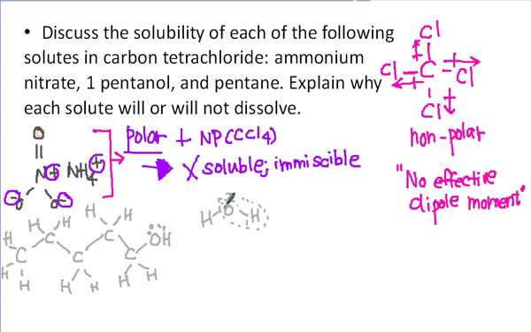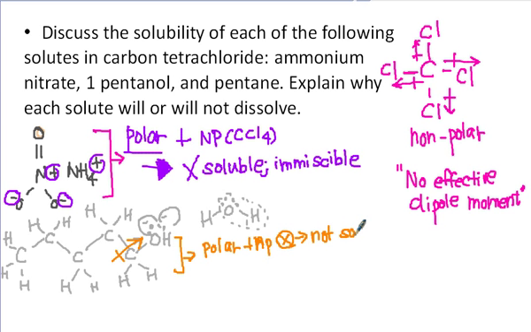With OH, you assume that there are lone pairs, right? So if there are lone pairs, there tends to be an unequal charge distribution. So there's more pull, in terms of dipole moment, toward the more electronegative oxygen. So there's an overall dipole moment that's pulling the rest of this molecule toward this oxygen. So this molecule is therefore polar. So again, we have a polar molecule mixing with a non-polar molecule, carbon tetrachloride. So this is not going to be soluble as well. Not soluble, also known as immiscible.